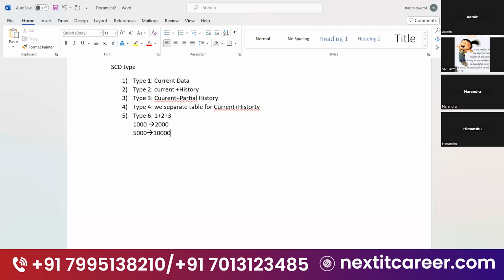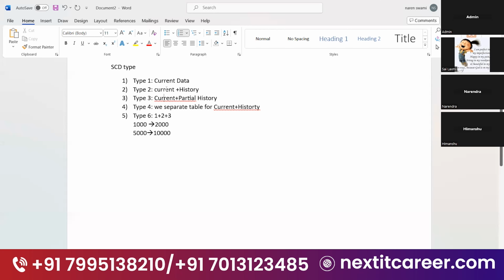Someone might say, okay, we will not keep a complete history, and that is also fine. But the main thing is, whenever any interviewer asks you what the disadvantage of type 3 is, you have to say that we are duplicating the columns for the partial history, so the memory is occupied where the table is used at the database level. That is the problem with type 3.